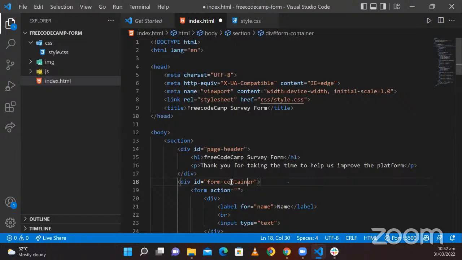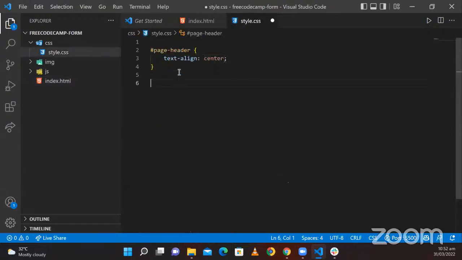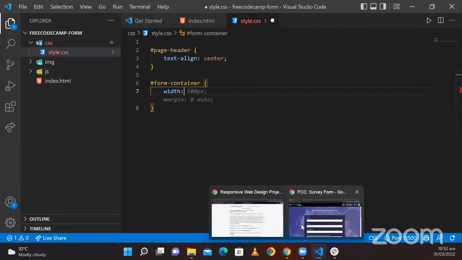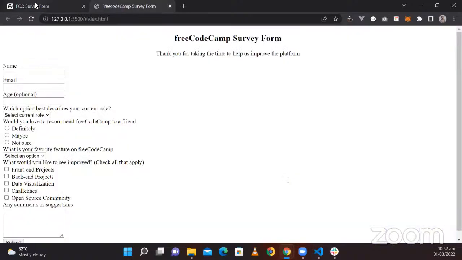So you see the way I'm naming it. I'm naming it with respect to what that particular section is for. What is it doing? That's what will actually help us. So this is my form container. So I'm going to call that hash and form container. Okay, so in my form container, I'm going to give a width. So the way I normally like to do it. So let's just look at this now. Okay, so sorry. This is it.